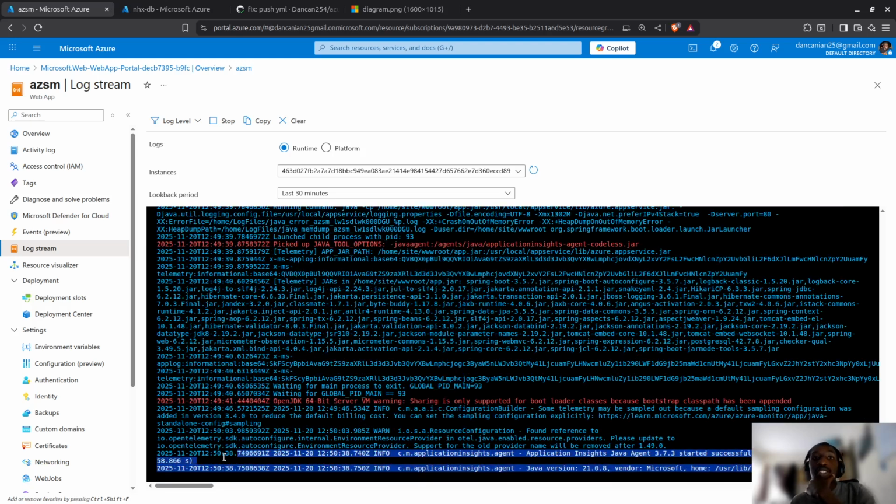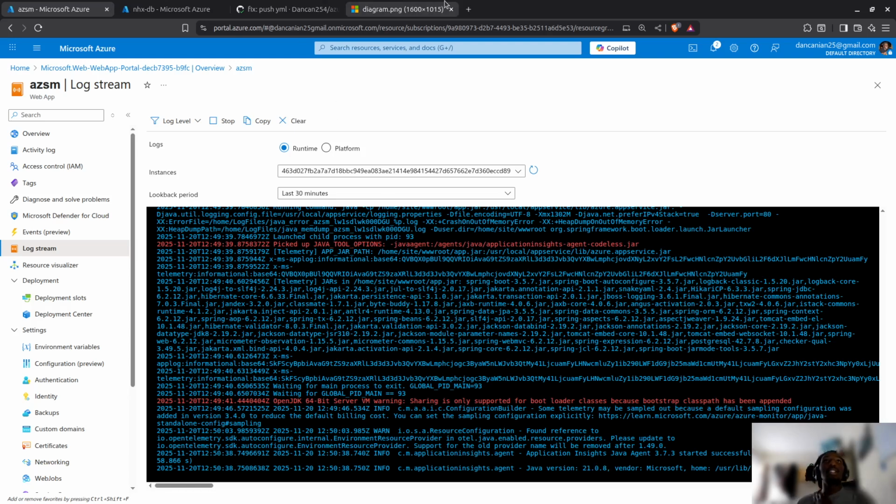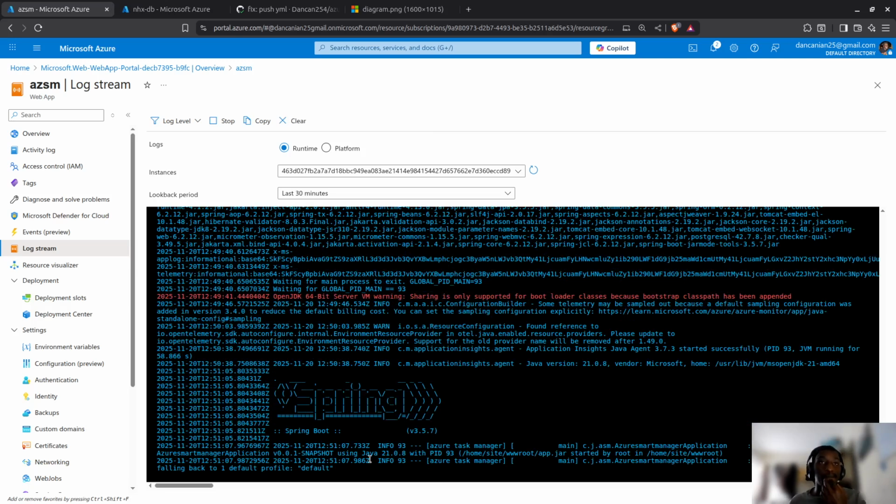So Microsoft automatically sets the Java version to 21, that is by default. It's now starting at least.